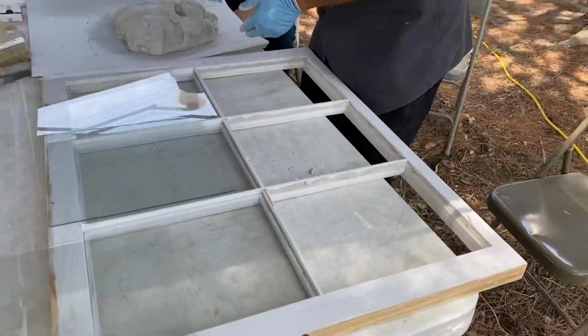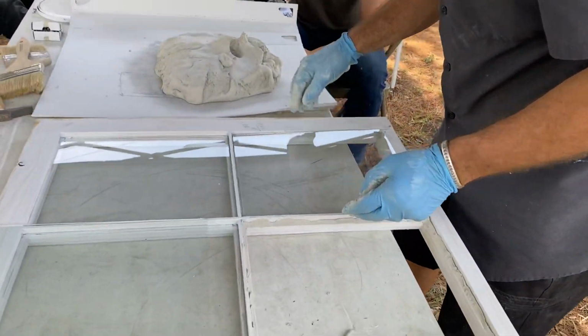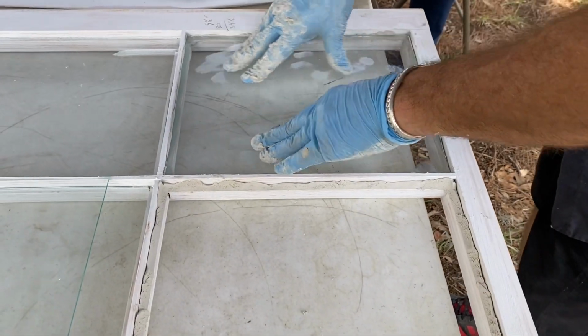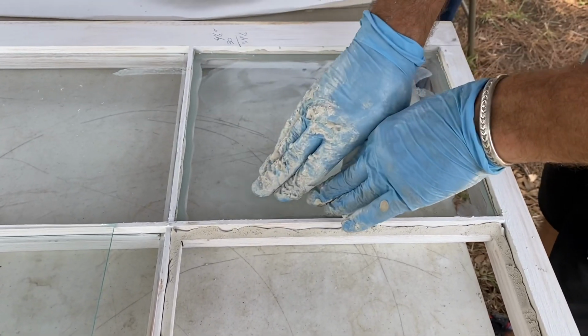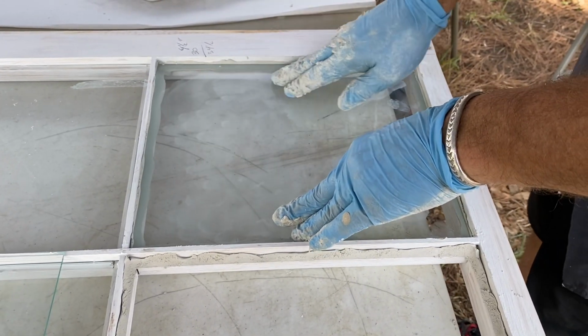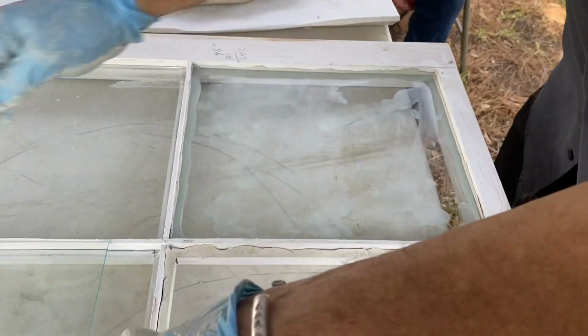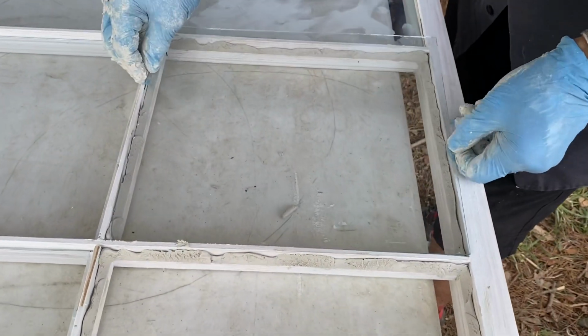So I'm gonna put that there first, my glass, set it back in. Now watch, I'm gonna push it down, and when I do, watch how it's gonna squeeze out. I'm just gonna gently press. You don't wanna press too hard, because that's not what you're trying to go for.